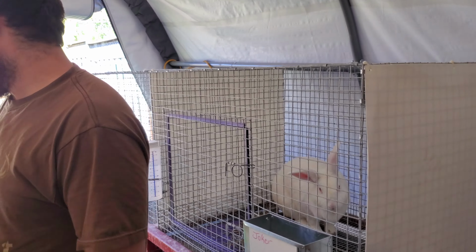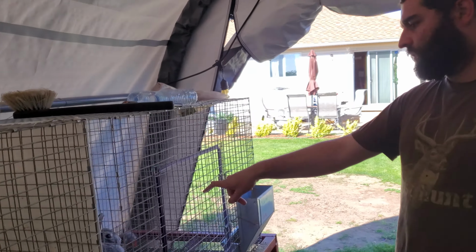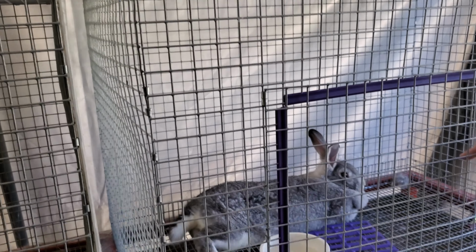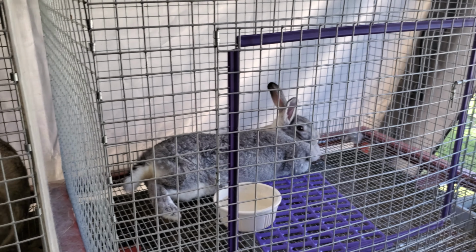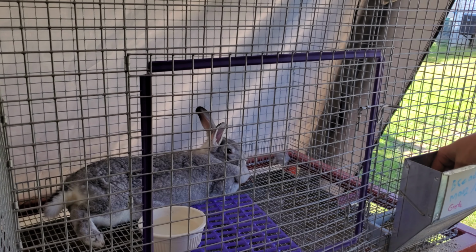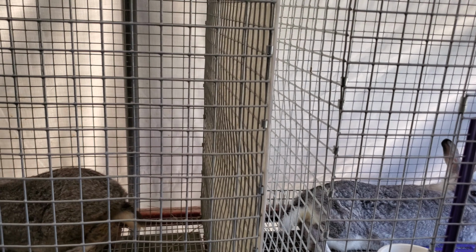We're waiting on this gal. We're showing some nesting behavior. She's prematurely pulling some hair. We're keeping her nice and cool. Hopefully the temperature stays somewhat realistic because she'll be due within the next week or 2 weeks probably. She's pulling fur a little bit. I think the hormones are kicking in. The fur is starting to loosen up. She was nesting with her hay yesterday. Nesting box goes in on Sunday.